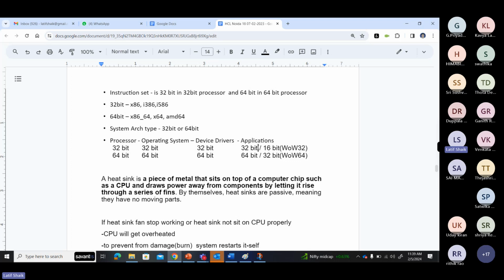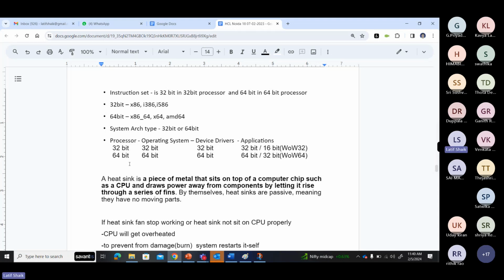Applications can work at 32-bit or lower bit, like 16-bit, also working with WoW32 support. Don't worry. We cannot use higher-bit applications, but we can use slightly lower-bit ones as well, not very low. Next, 64-bit processors.